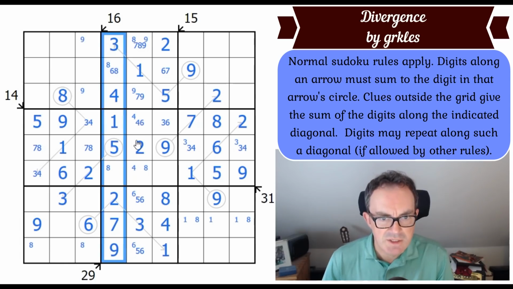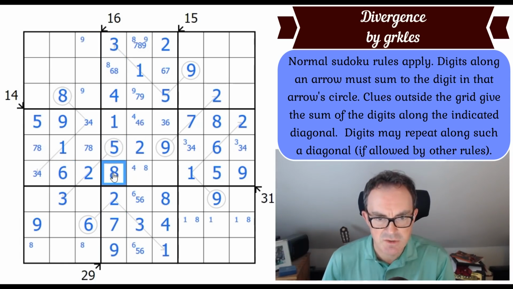Look at this column. It needs just 6 and 8, and there's a 6 here. So this has got to be 8. This is 6. That's 7. That's 9. That's 8. And that's beautiful. That gives us an 8, 8 all of a sudden.